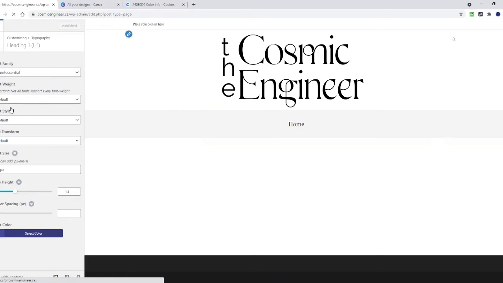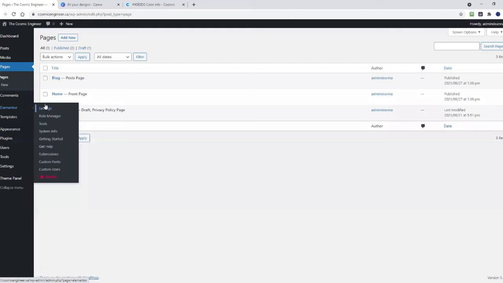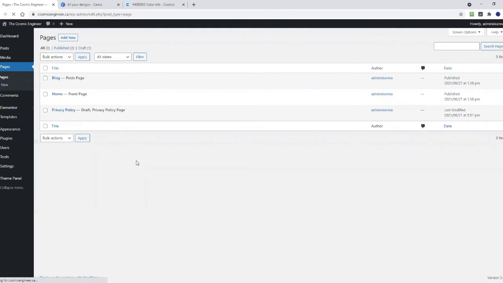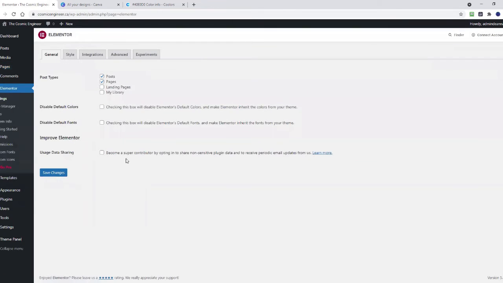In Elementor, if you check these boxes in the settings, it's going to use the settings that we just did in customize.